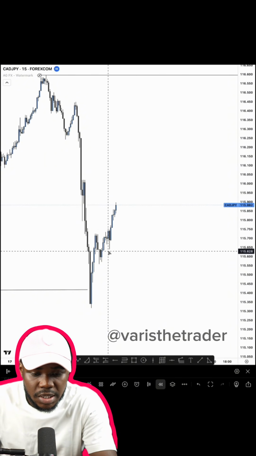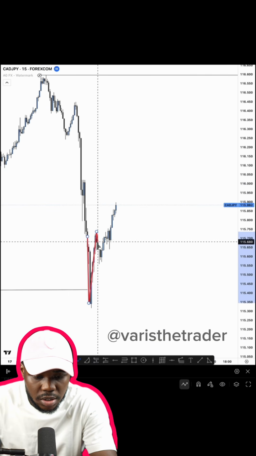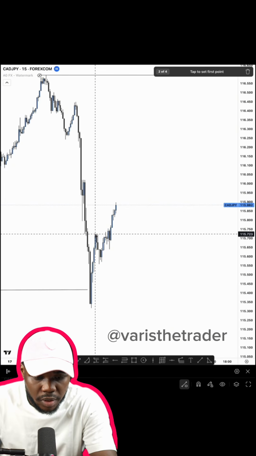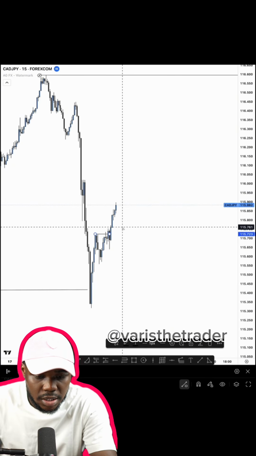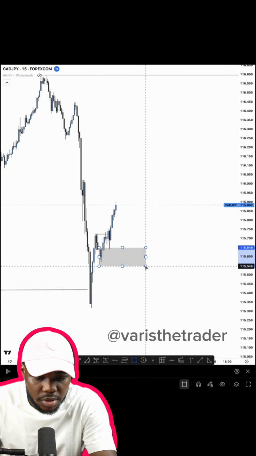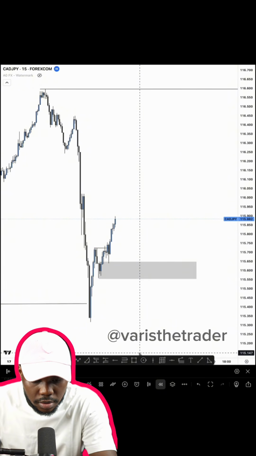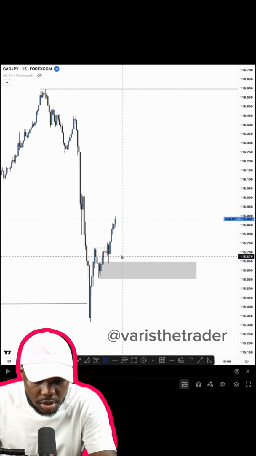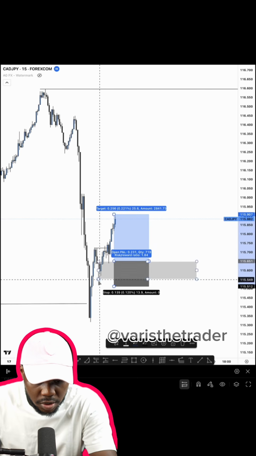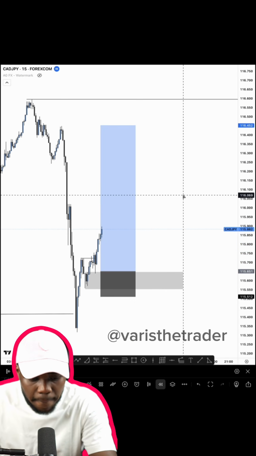Great. Now in the 15-minute time frame, you can see that we've gotten a change in state of delivery. You can see what happened here: sweep of liquidity, push down and push up. So price has now taken out this high, giving us a change in state of delivery. So we'll be looking to take our entry somewhere around here. I'm going to put my stop loss maybe somewhere here to give this space to breathe, and I'll be targeting internal range liquidity. All right, so let's play price.